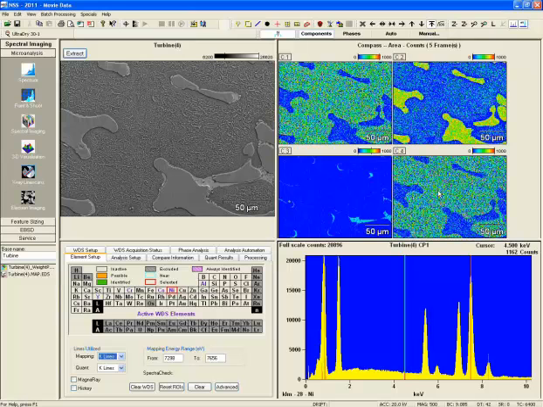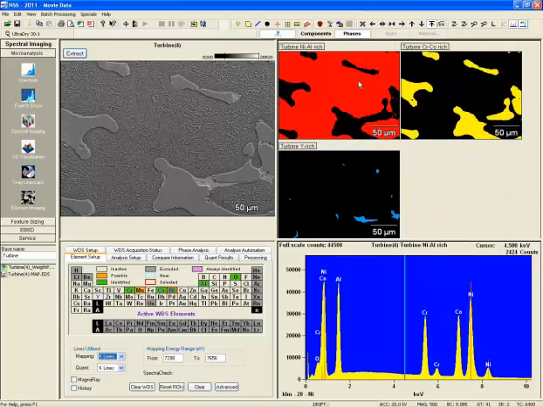There's one additional interpretational tool that we have available, which is a phase analysis, which will take these Camus results and turn those into more easily interpretable results. So if I press this auto button, that will turn it into a phase analysis. And that has summed essentially the first and the last maps into this map, and it has also provided us with an intelligent user-defined name on the compound that it has found.